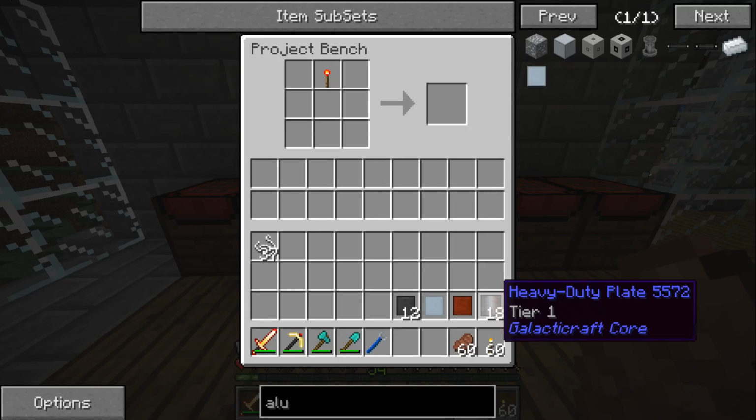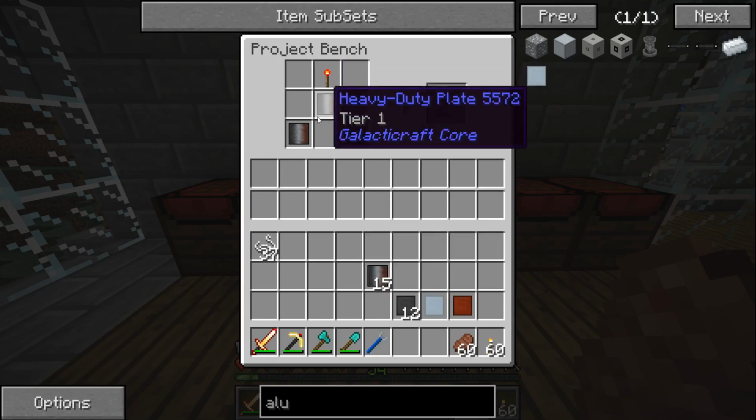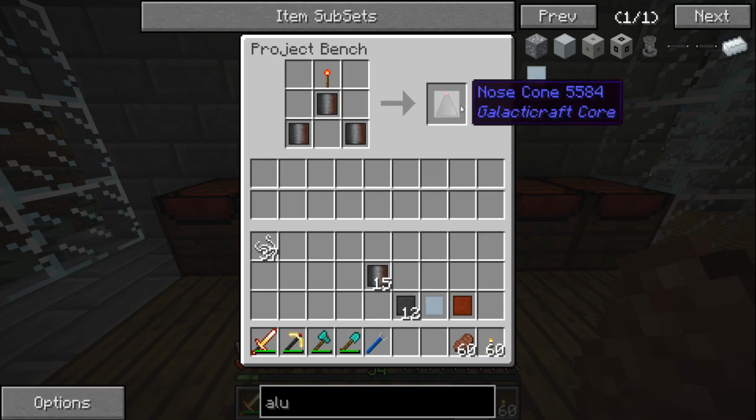So the first thing is the nose cone. We just need one of these, which is good. So for just one of these, what we end up doing is we have a redstone torch at the top, and then we just make a little triangle at the bottom with these heavy duty plates, and that will give us the nose cone, which is cool.